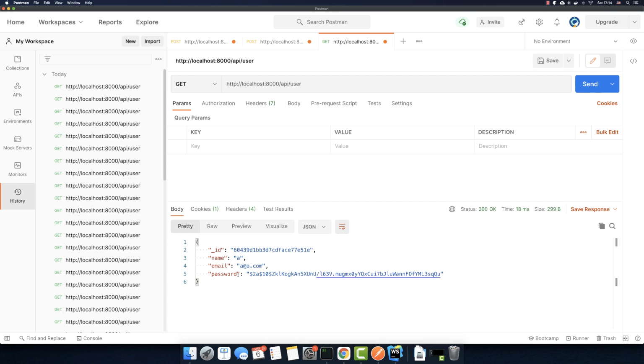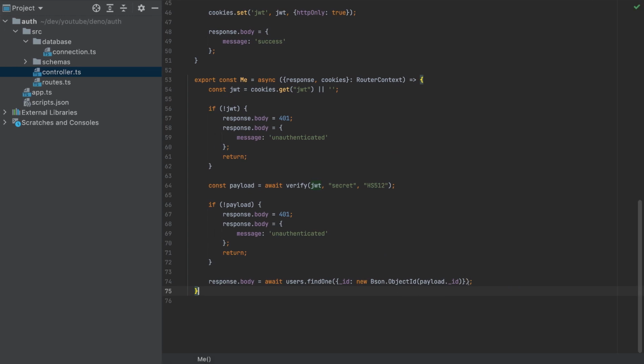Still, I don't like to return the password, so the password should be hidden. So in this case, I will deconstruct this with the password and the response or the result. How do I call it?